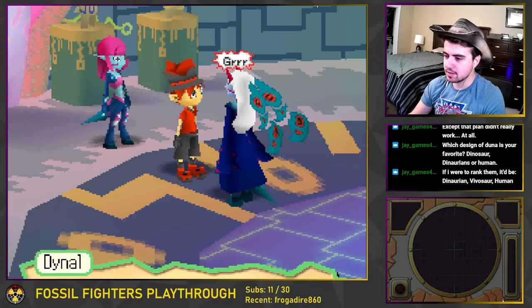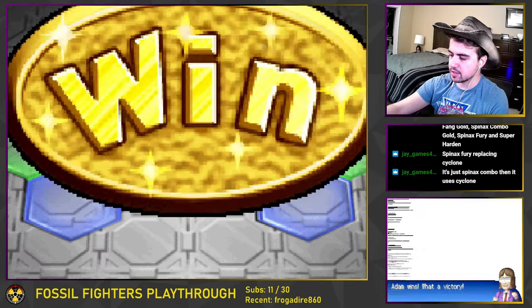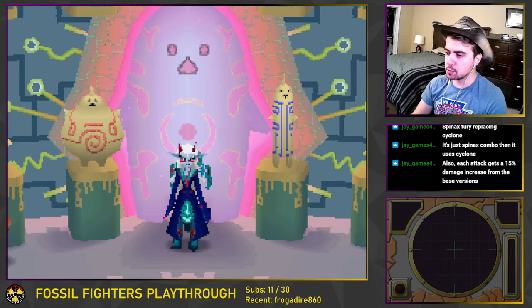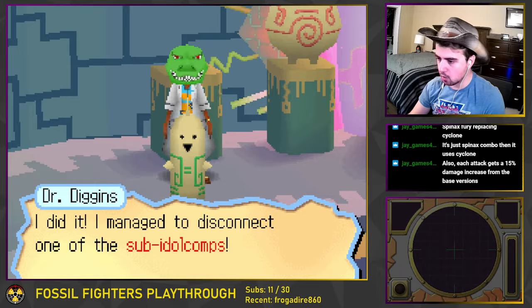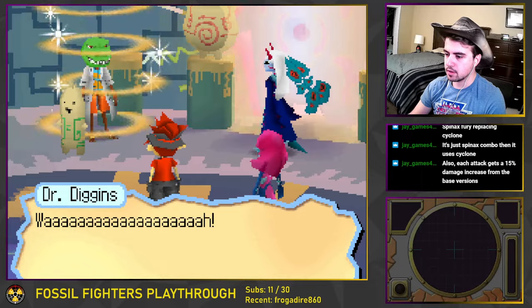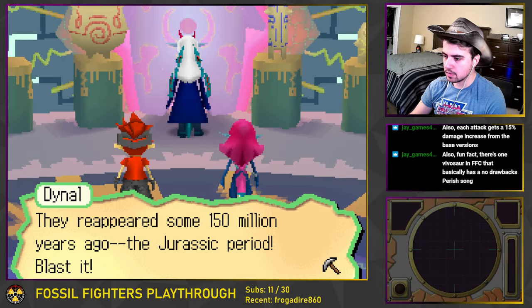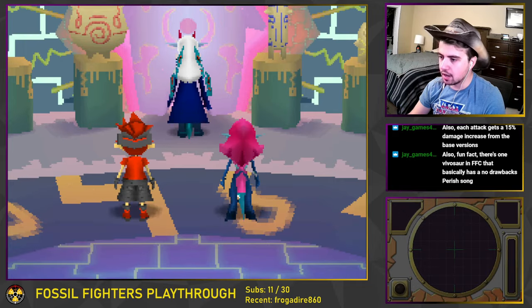Dinal attacks us with Dinomaton guards, and those robo-dinos are no match for the real deal. We defeated Dinal's guards, but he was using it as a distraction to get to the main idol comp. However, in all the commotion, Dr. Diggins came up clutch and was able to remove one of the sub-idol comps and render the main one useless. The main idol comp then malfunctions and releases a large burst of energy that ends up teleporting Dr. Diggins, as well as the detached idol comp, all the way back in time to the Jurassic period, almost 150 million years in the past.